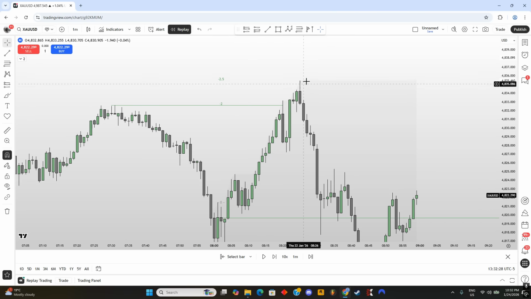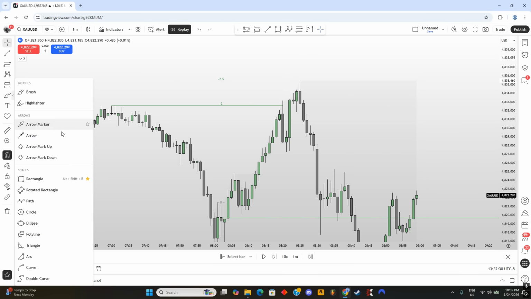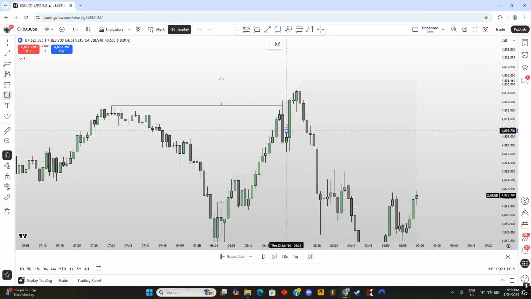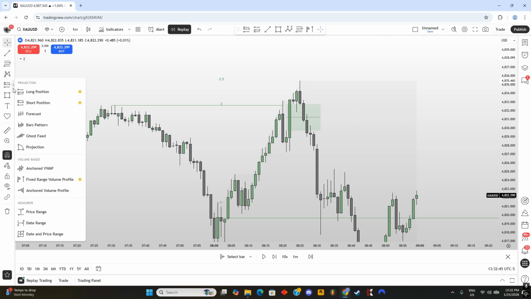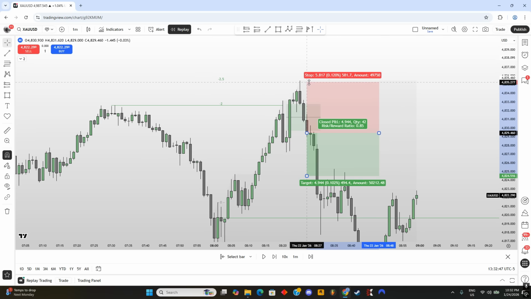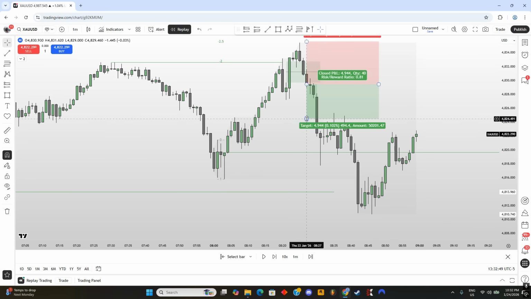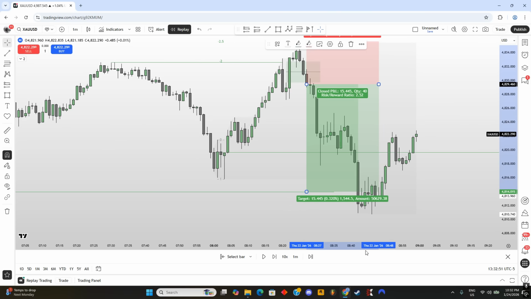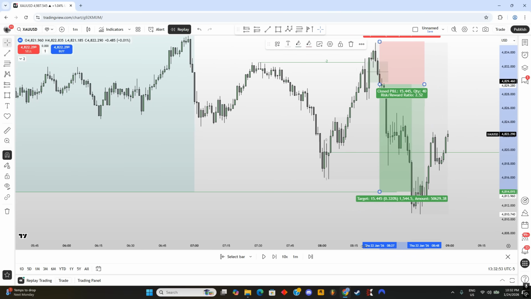Now we sweep, and then we look for a market structure shift or an inversion, right? So over here we have inversion. We also have a fractal market structure shift, which is completely valid, right? We broke this low. You could have taken your entry here, or you could have taken this inverse fair value gap entry. So let's take our entry here. Stop goes above the high, and pretty much you can basically target this low over here, the London low, right?